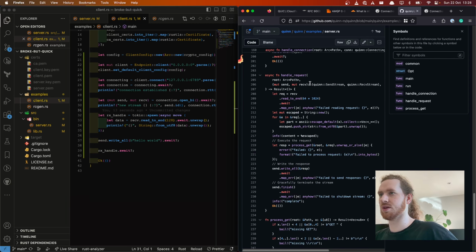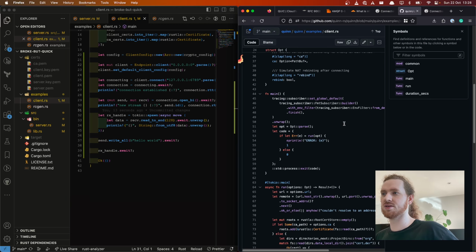And then when they handle, they do a read straight away. Okay, so I'm going to stop reading that and I'm going to look at the client code to see what else is different here.